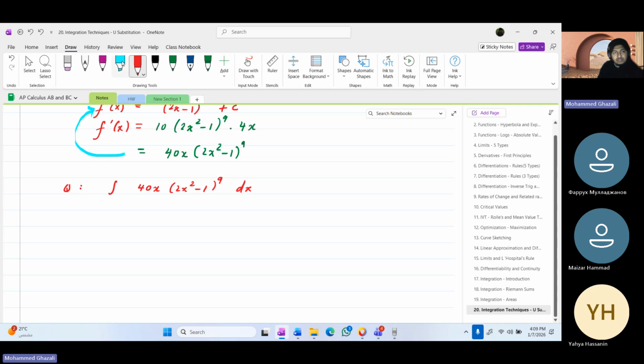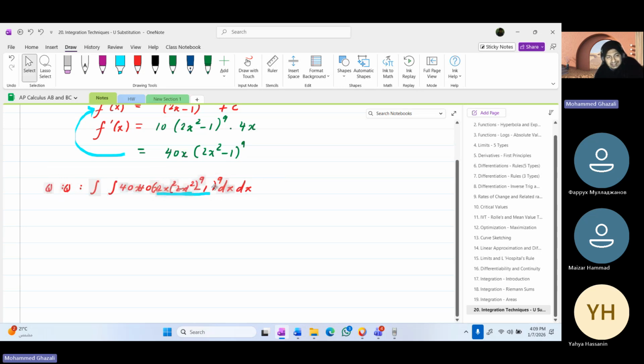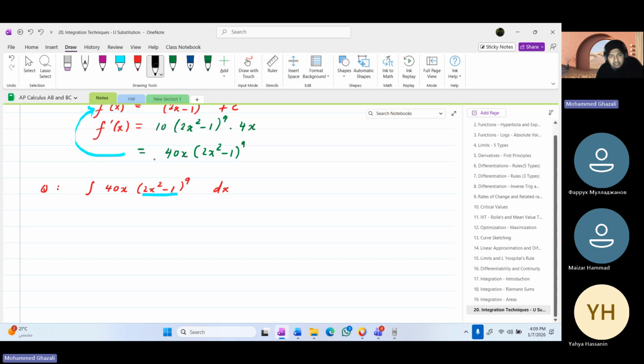Now, what is u substitution? You must try to see which is the more complicated looking function. The complicated looking function is the one with brackets, which is 2x squared minus 1. Another thing to notice inside the integral is that the derivative of the inner function exists within the integrand. What's the integrand? All the things inside the integral. Make sure that the derivative appears in the integrand. What's the derivative of 2x squared minus 1? It is 4x, so the x appears there.